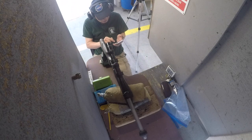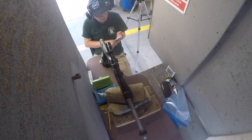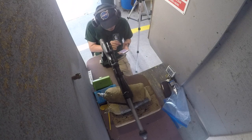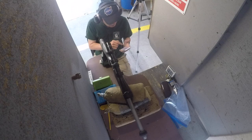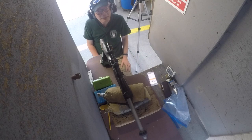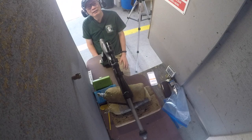And let's see the stats on that. 1,970 feet per second average, standard deviation of 15. So it could be better. Let's shoot another five shot group. It may be that the barrel just needs conditioning for the cast bullet.